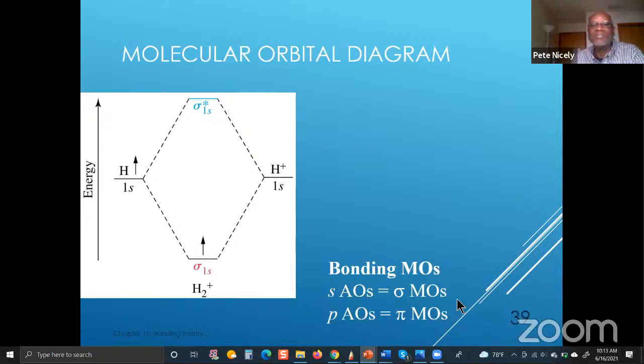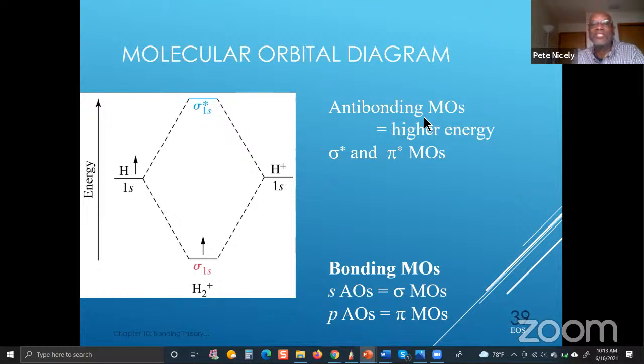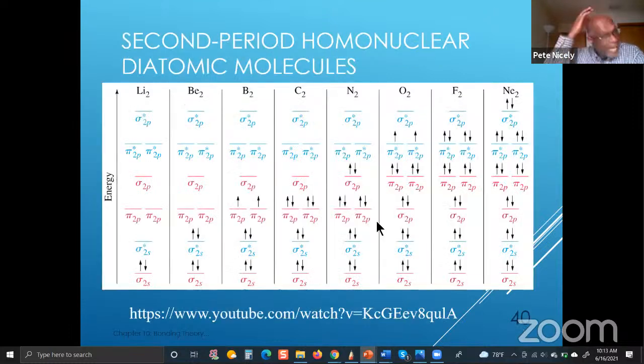Well, I mentioned this before. The antibonding molecular orbitals are high in energy, and the bonding molecular orbitals would be lower in energy, which in this case would be the sigma 1s orbital formed from the 1s orbitals of the different hydrogen atoms. Okay, so if you look at the molecular orbital diagrams of different elements, you'll see something like this. Now, what this actually represents would be the molecular orbital diagrams for elements in period 2, starting from lithium and ending with neon, all right?